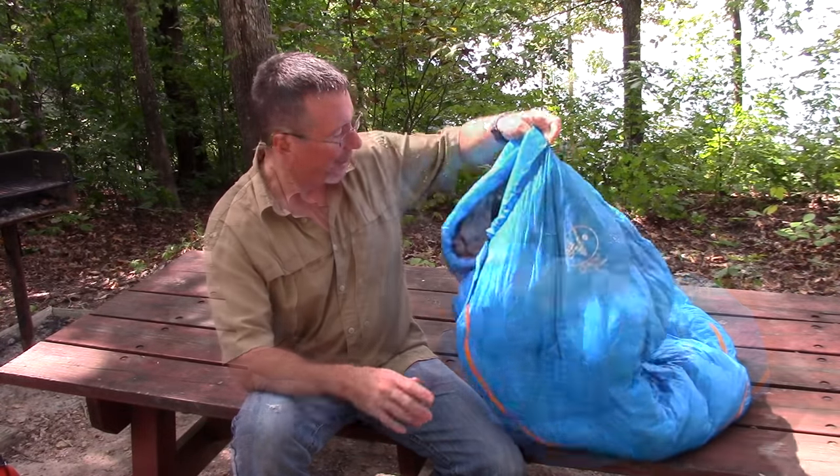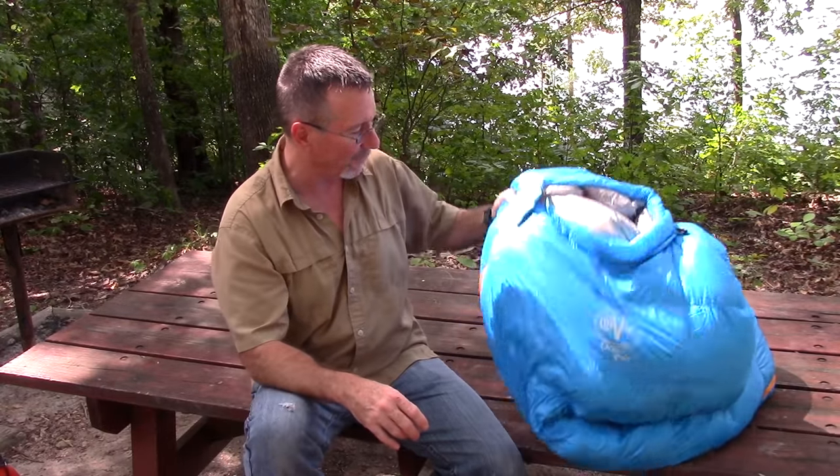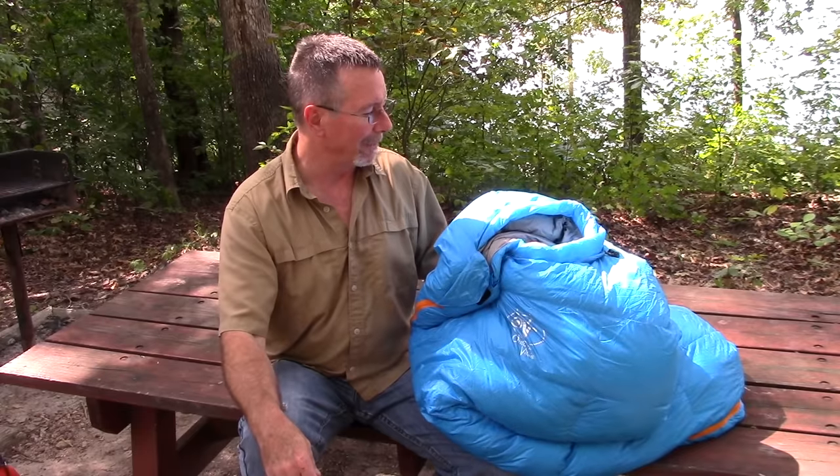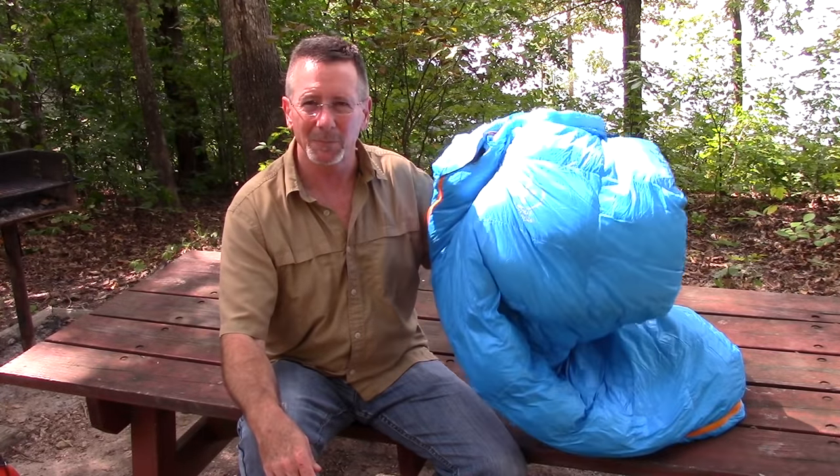This is a 20 degree bag. They have other bags also, but this is the one that I think, for me, is probably the best all around bag. A 20 degree bag is going to work in Georgia, where I am, most of the year. If you're in the Arctic, this may not be warm enough for you, but they also have some 0 degree bags.